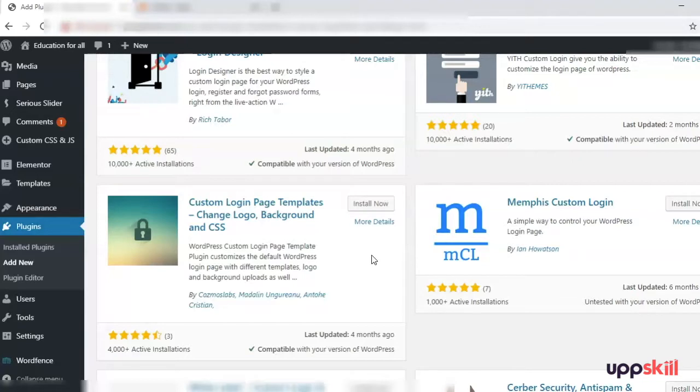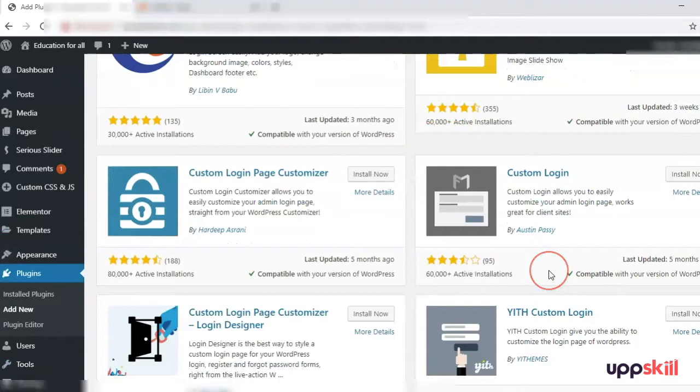As you scroll down or go to the next pages, you will come across plugins which have not been updated. So this specific plugin is untested with the latest version of WordPress and was updated 6 months ago. So such a plugin would not be advisable because it shows inactivity on the plugin updates. You should also check the number of active installations. For example, this has 80k active installations and this has 60k.